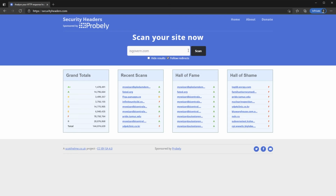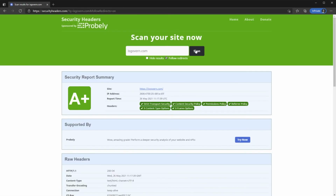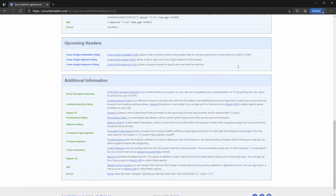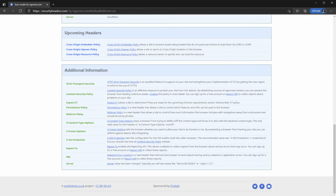This will quickly look at your website, interrogate it, come back and give you a rating from A+ down to, I think it's about E or something like that, and it'll start from green and go all the way down the various colours depending upon how bad it is. It'll give you a summary of what HTTP headers you have in place on the server, and also what headers are missing. Obviously the ones that you've got in place are green, the ones that are missing will be red.